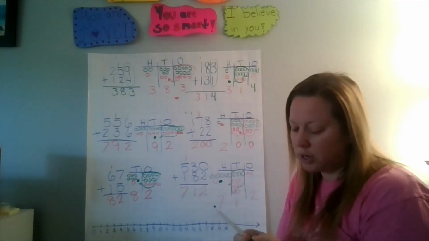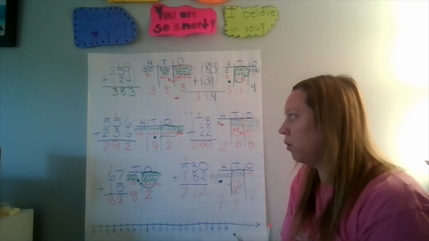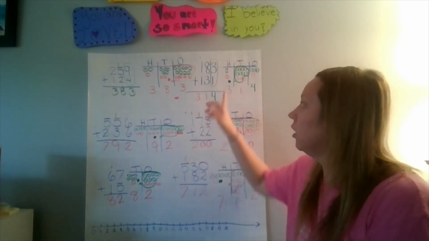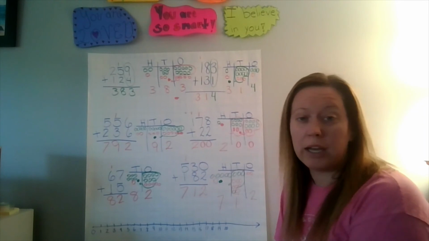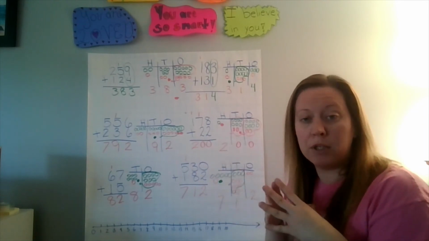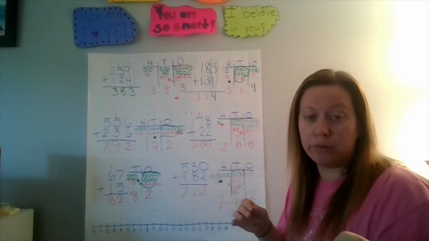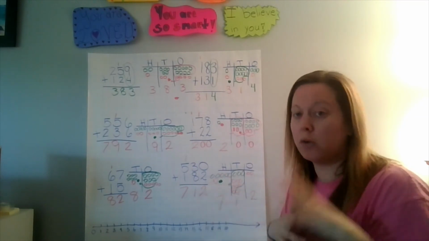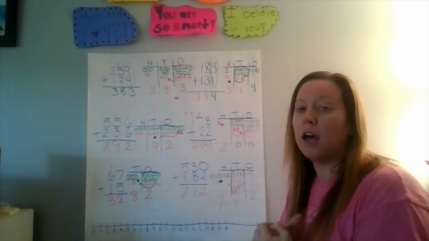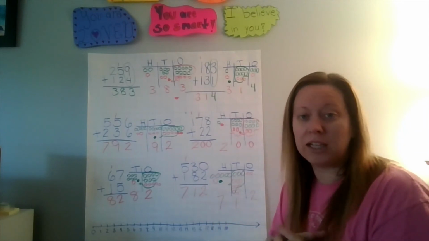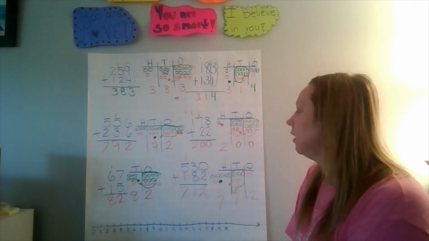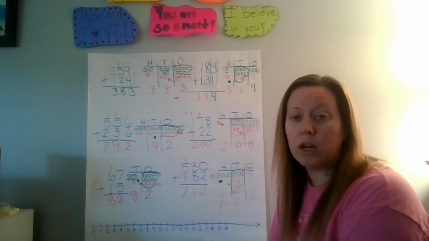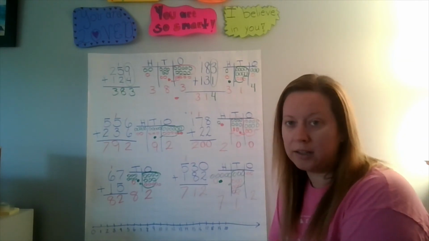Okay? So I just want you guys to remember, anytime you're working on this, you always start in your ones place. Once you get above 9, you have to bundle it up into a group of 10 and carry it over, no matter what place value you're at, okay? We're only going up to hundreds, but you could do it for thousands and further. Maybe we'll try some of those our last week as like bonus challenge problems. Write a number line if you need it. If you still have your old hundreds chart, you can use that at any time.